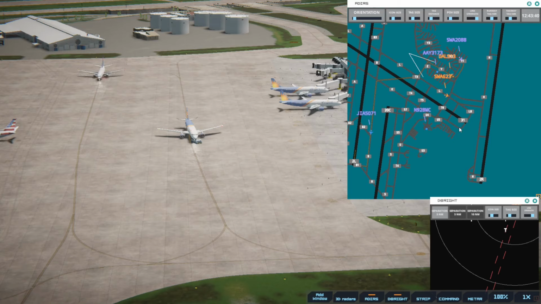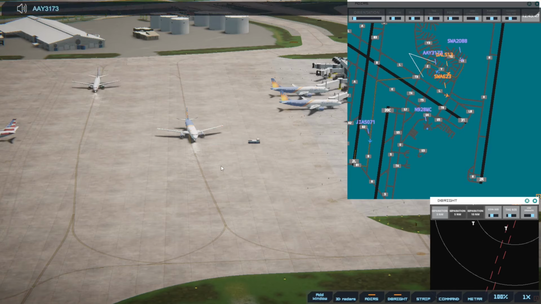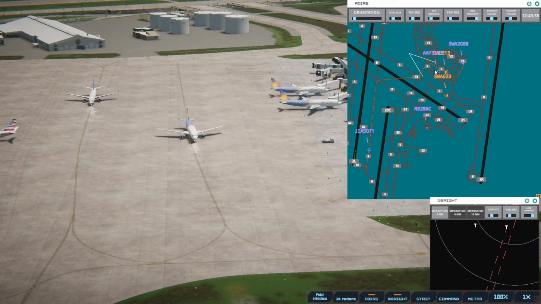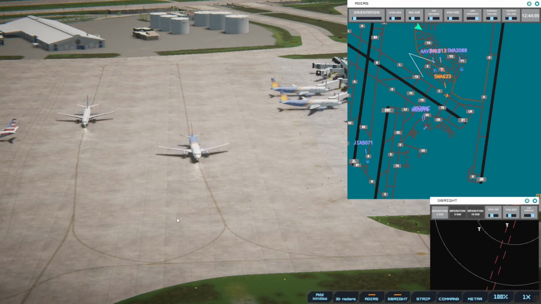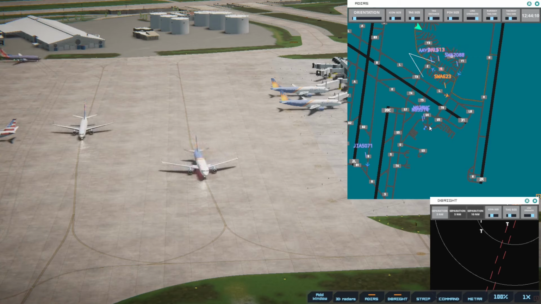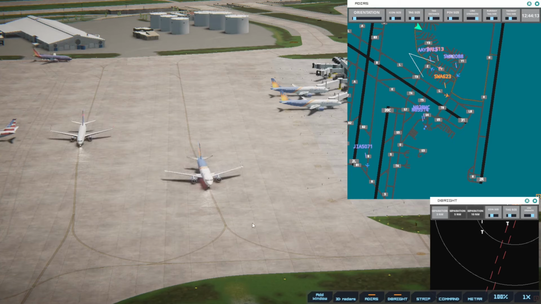Nashville ground, Allegiant 3173 ready to taxi. Allegiant 3173, runway 2 left. Cross runway 31. Okay. So, should be okay, because he's going that way, they're going that way. November 65514 with information hotel. Ready to start. Alright, well, we are waiting because these guys are going to hit each other. So I definitely don't want to be doing that.